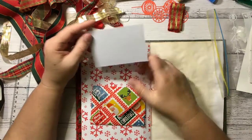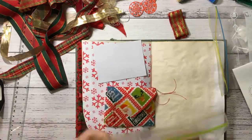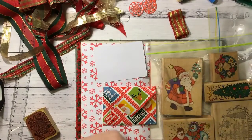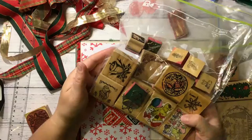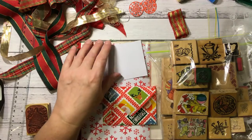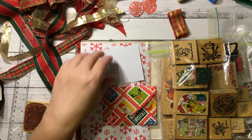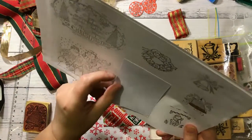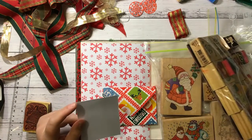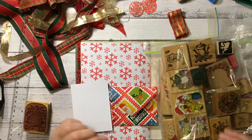Okay. So now for the front of it. There's our big Santa Claus there. He almost fits. Those aren't too bad. Let me just check that big Santa Claus again. He does pretty well fit. He takes up the whole blooming thing though. Oh well, let's do him.